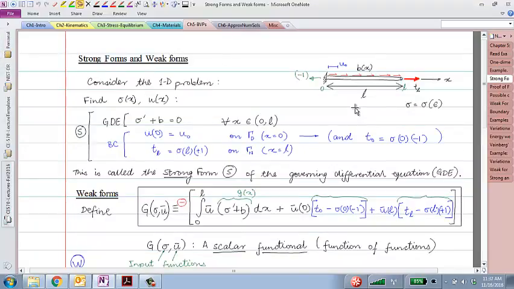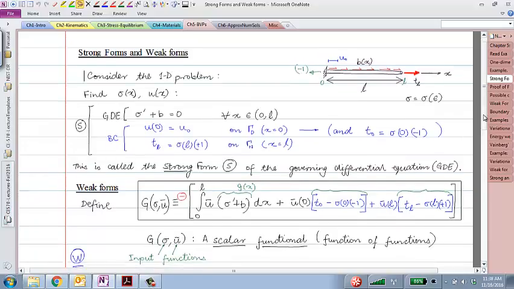For most problems, we will be able to generate an exact solution to this one-dimensional problem. But the objective is not to generate one-dimensional exact solutions for this specific class of problems. The objective is to compare the approximate numerical solutions that we would get to the exact solutions that we are generating, so that we can understand where the differences come from. To generate the approximate numerical solutions, we are going to be using something called the weak form.